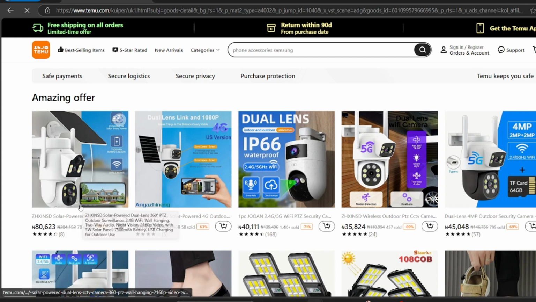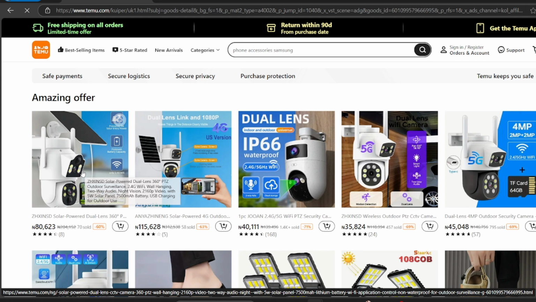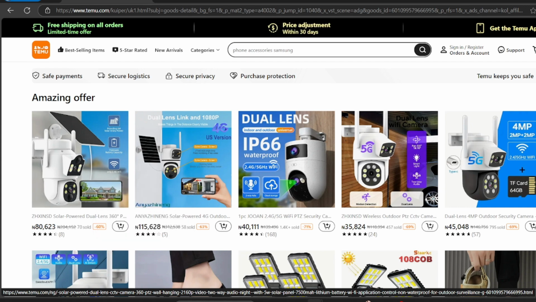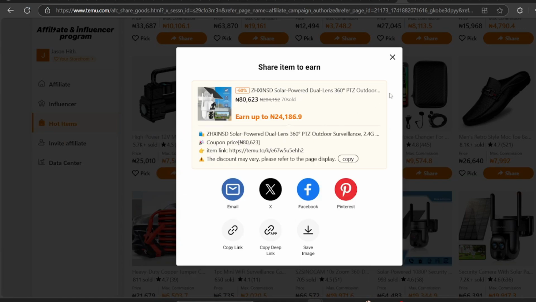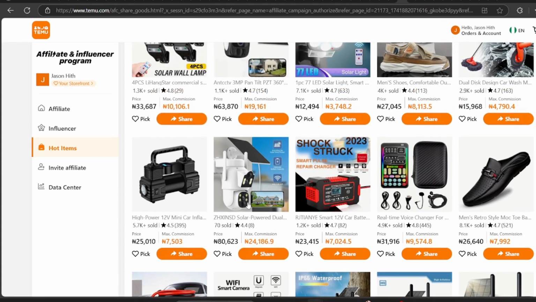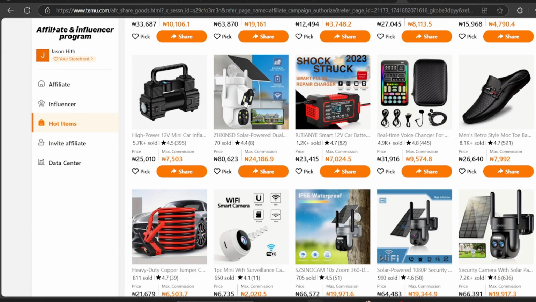This is the camera. You see the difference between where we were and here. Here is the customer's end, what the customer would see. Now, if you are logging in here as a customer and you buy this, the owner of this link would make money. If a purchase is made from here, it means I would have made a commission on this product. So the smart thing to do, if I were you, is to take all of these products that are solar, the solar, what's it called?